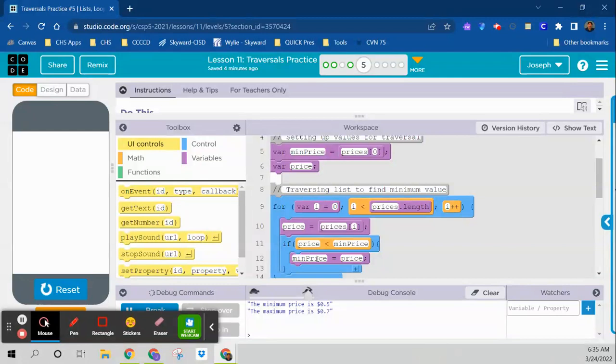reset the minimum price. It's sort of like coins, which is a good example. If I have a penny, a quarter, a nickel, and a dime all sitting in one spot, I run through and take the quarter, which is 0.25.